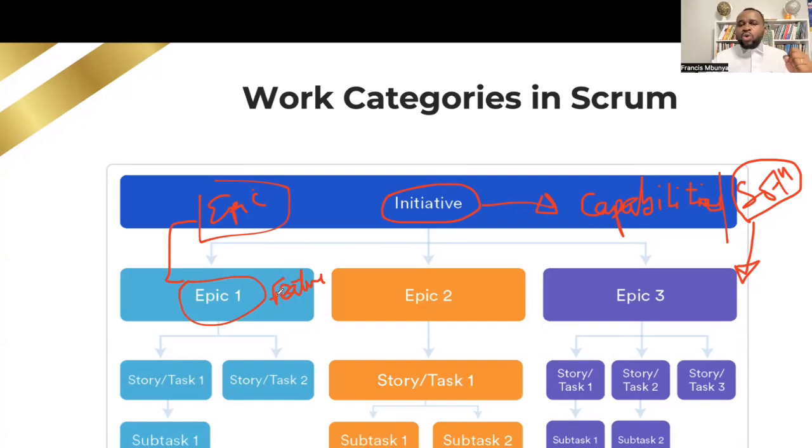The reason we call it an epic is because this is the first idea a Scrum team interacts with before starting to break it down into stories. So epic simply means an idea that we want to work on, or a functionality that we want to work on. Now we can come up with an initiative or a solution. We can break the solution into different functionality. That's why, although it's simply an idea that was conceived here, we can break it down into different components.